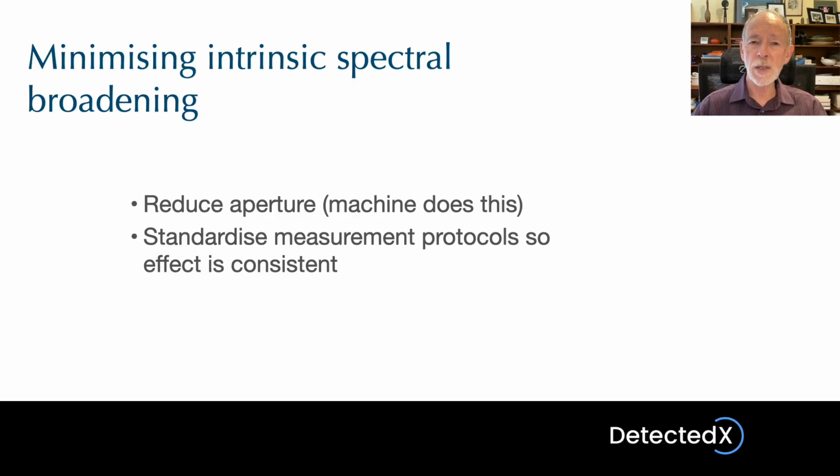And very commonly, this will be approximately 60 degrees. So as long as you consistently use a Doppler angle of around 60 degrees, the spectral broadening will be the same each time, and therefore you should be able to get consistent measurements. Furthermore, if you use diagnostic criteria that have been obtained under similar conditions with similar equipment, the intrinsic spectral broadening will be factored into the design of those criteria. So the criteria are effectively taking into account the presence of the spectral broadening.